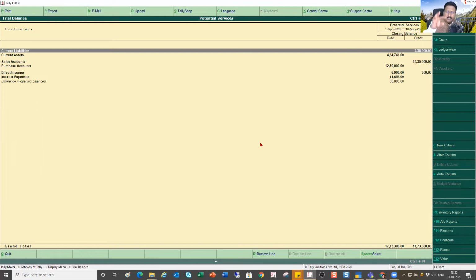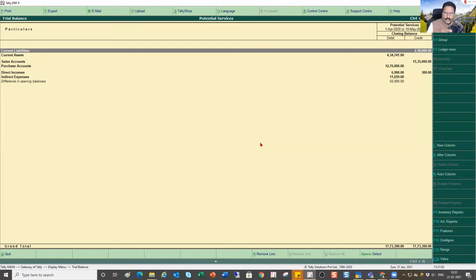We populate them on a report called a trial balance. And the expectation is that if your books of records have been maintained properly, the arithmetic accuracy of the books is right, then the total of all the debits in your trial balance should match with the balances of all the ledgers of the credit, right? So if debit total and credit total match in your trial balance, that is an indication that your books of accounts are complete and there are no errors, right?